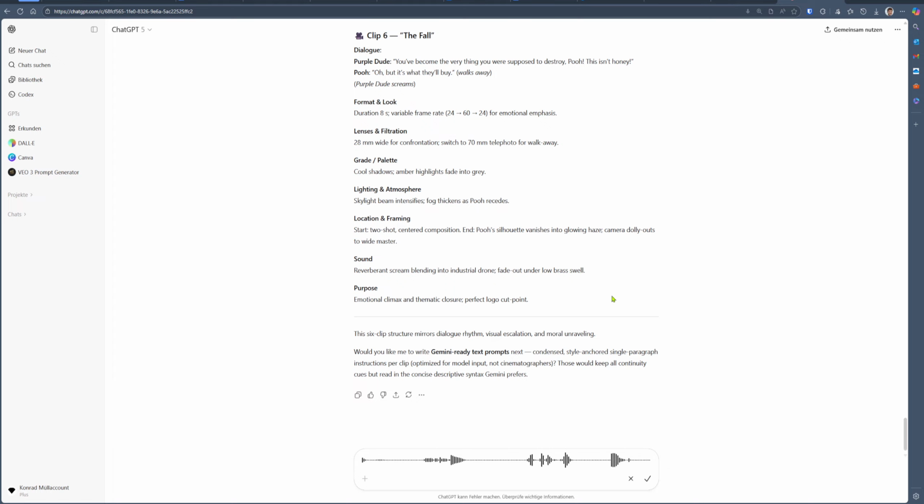And for Purple Dude then screaming, we film him from the top, panning away like a drone shot, and make it like a scream Son Goku does in anime.